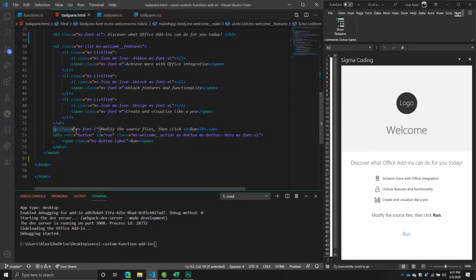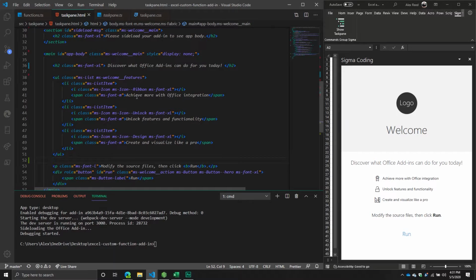And then finally, after our unordered list, we have a paragraph tag. And then we have our div container, which is supposed to represent our quote unquote button, right? So this is where, when the user clicks this, it actually interacts with your Excel workbook. So high level, that's how you need to think about this template structure. Really, most of the time when you want to change the physical structure of this, you would go to the HTML.